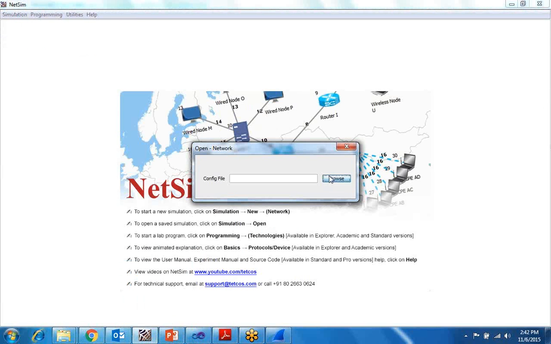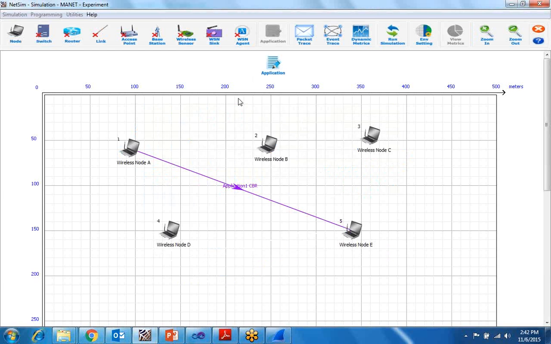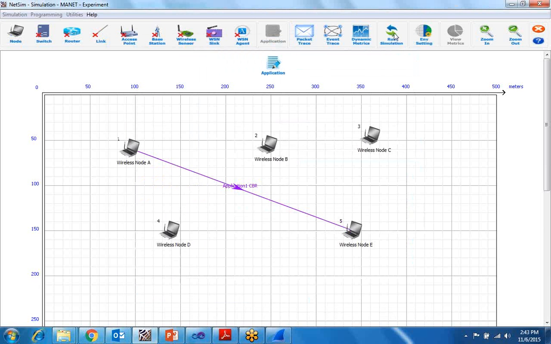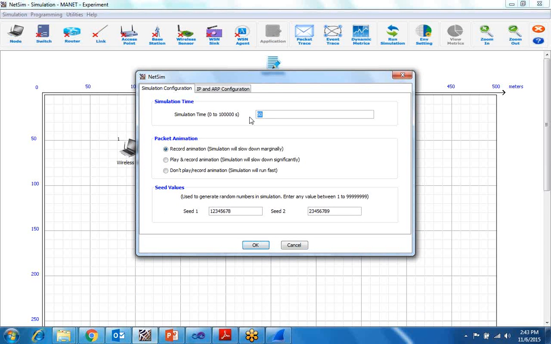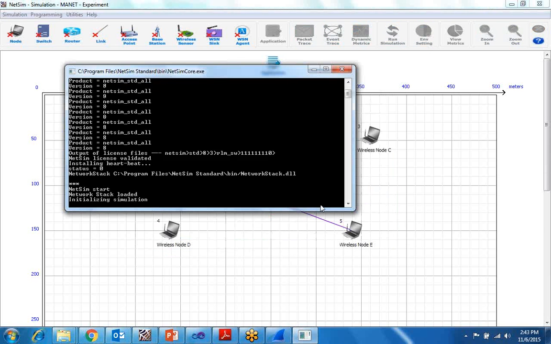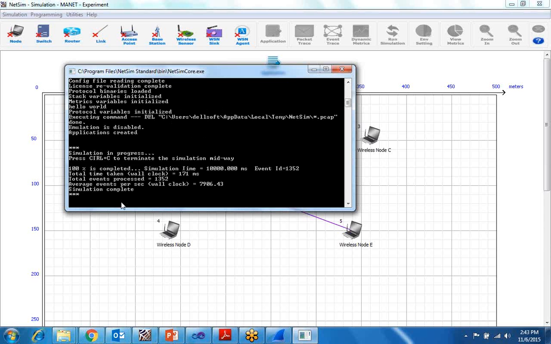Let's open one sample program, and here we call the DSR protocol. We have set one CBR packet from 1 to 5. Here we can run the simulation. When we run it, this CMD window appears, and you can see this hello world printed here. It will stop your simulation in between and print this hello world. The init function enables this hello world program, and until you press the enter key, it will be stuck at the hello world print only. So when you click on enter, it will run after this.